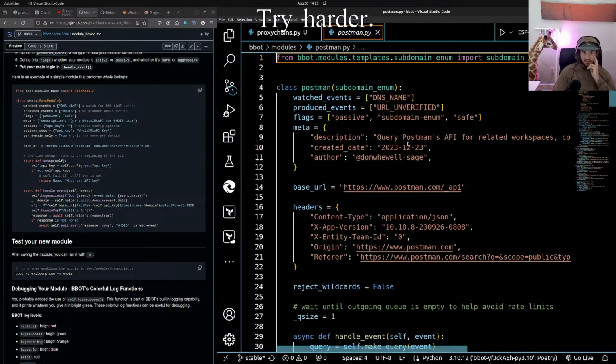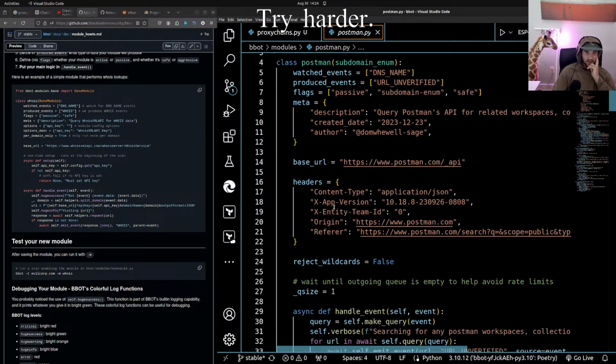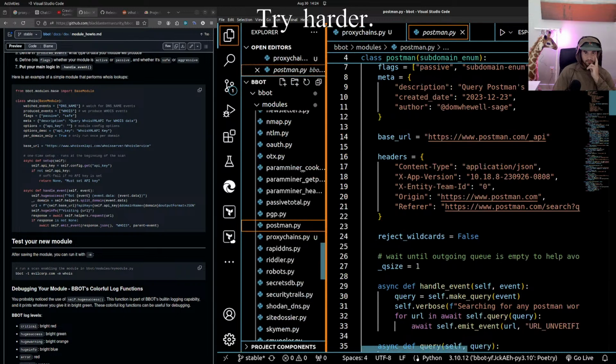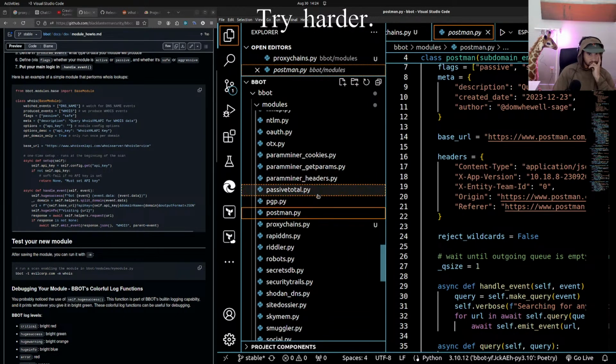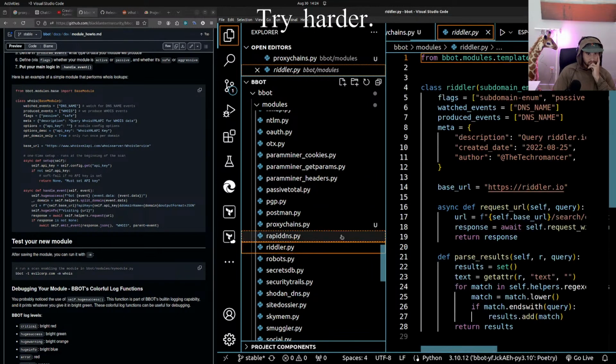Like Postman. All these are API. Hurdler.